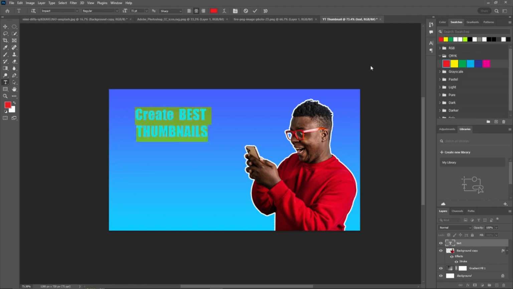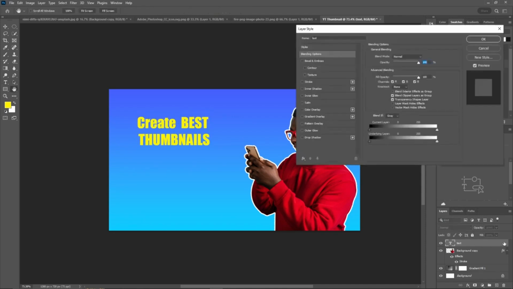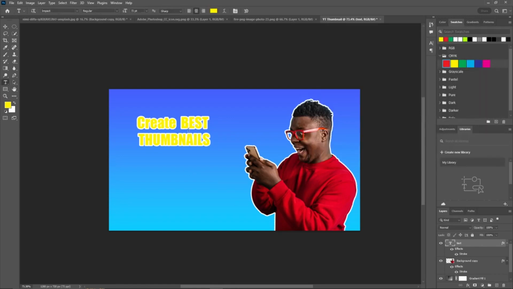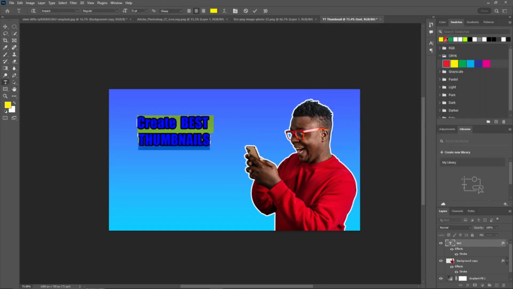And I will change the color of this to yellow. Yeah, this looks good. Now we'll add the stroke to this as well. Just click on stroke. I don't like the color of this one, so I will just switch back to red. Yeah, this looks good now.